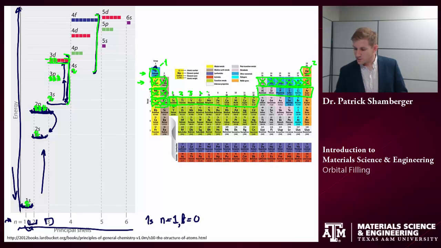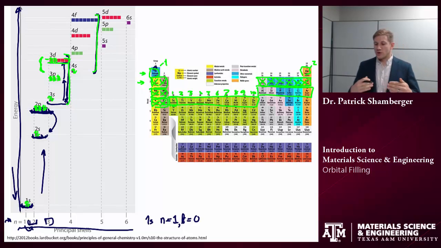That is why the transition metal block is 10 columns across: 1, 2, 3, 4, 5, 6, 7, 8, 9, 10. But things get a little complicated towards the middle, and that's just because these d and s orbital energies are very close to each other. This manifests itself in a couple ways.